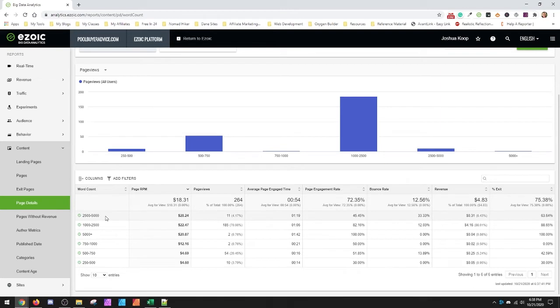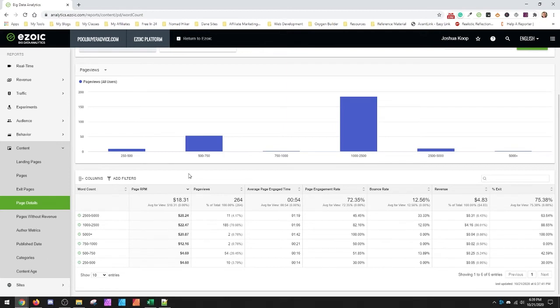So you can look at stretching yourself out to some longer content, and that super long content still works, but the sweet spot currently is this range right here, which is more than likely where most people are writing their articles. But this shows that writing shorter articles, if ad income is what you're looking for, you're not doing yourself any service. It's more of a disservice. And if it's ad income that you want, you should be looking at topics that are at least 1,000 words so you can maximize the RPM value that you get out of it.